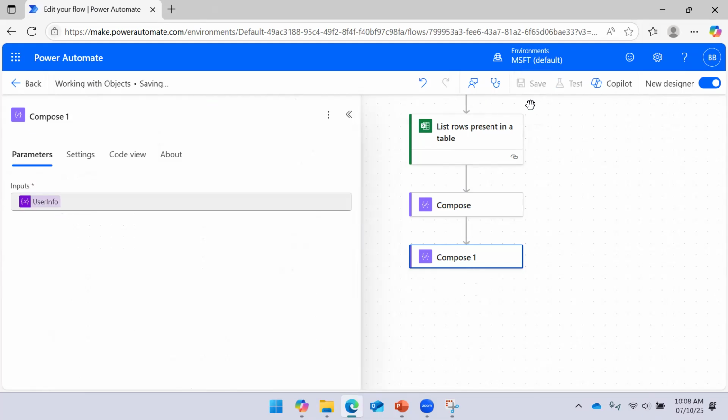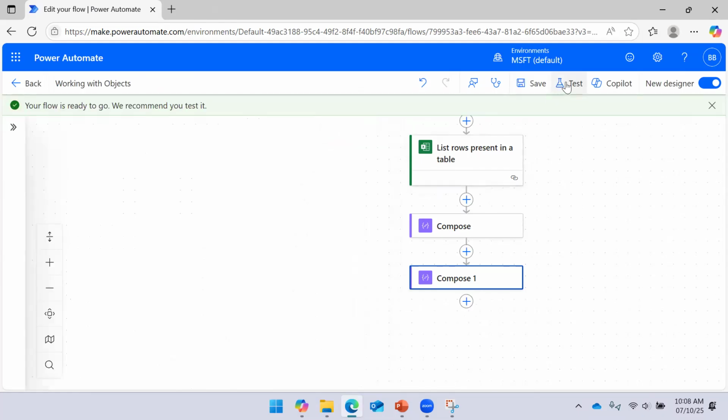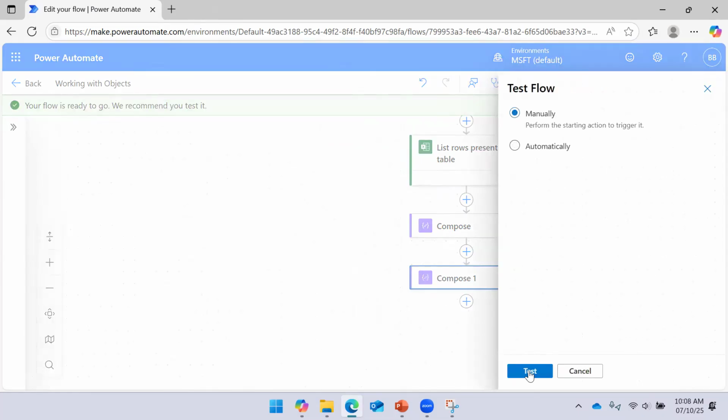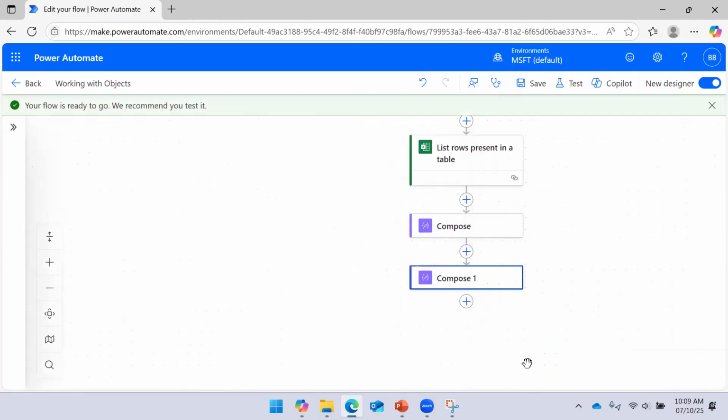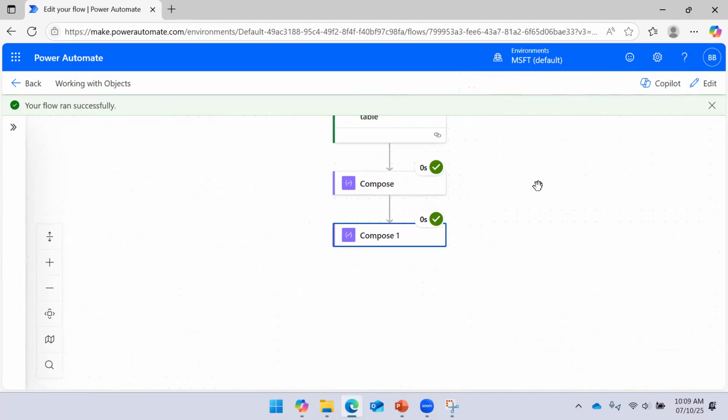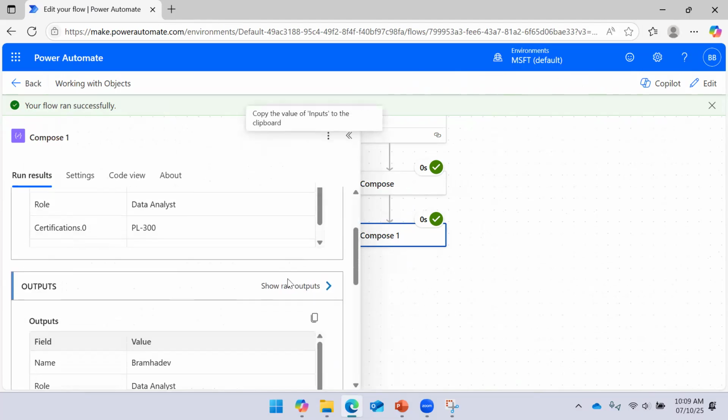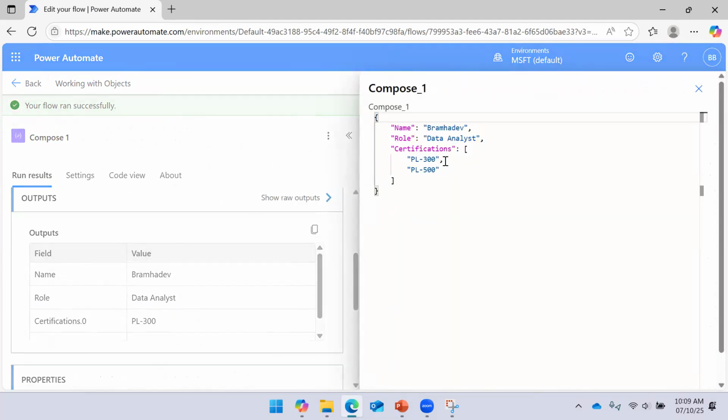It will pick the values of that variable. So you cannot access variable values using the outputs function. You need to remember that. So here you can see this is the output we have.